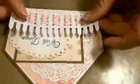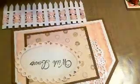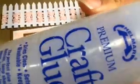So next is the fence, and on the fence I'm going to use Helmar's Premium Craft Glue again.